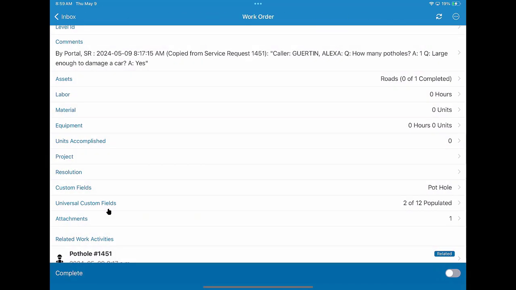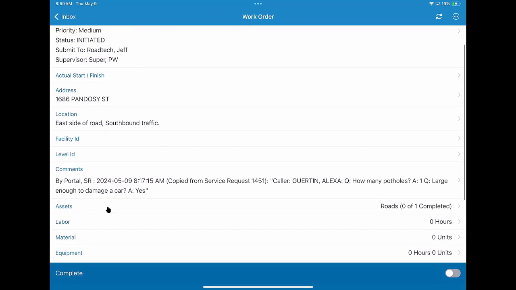From my work order, I can gather more information on my pothole from the comments section. You'll notice here that information was copied over from my service request, letting me know how many potholes that I'm fixing and whether it's big enough to damage a car, so I understand the work that's ahead of me today.